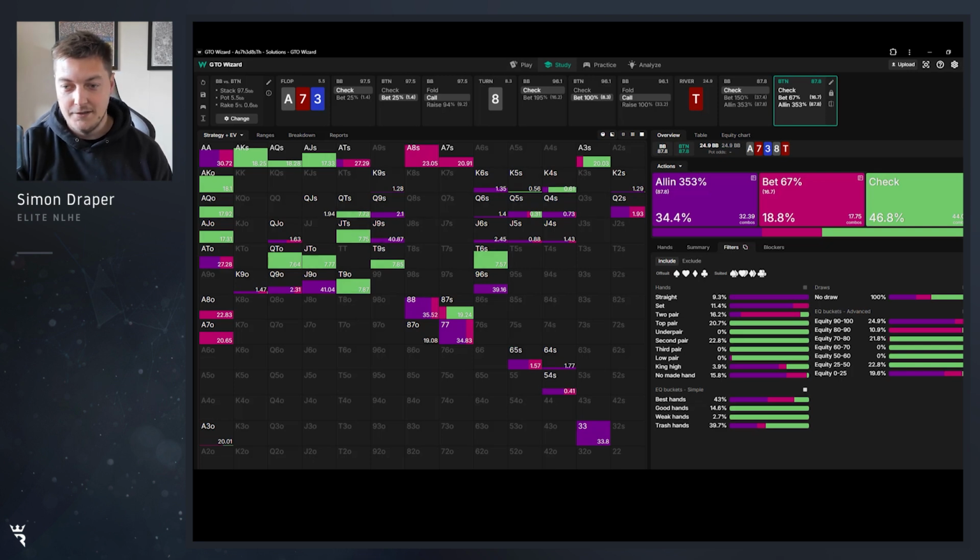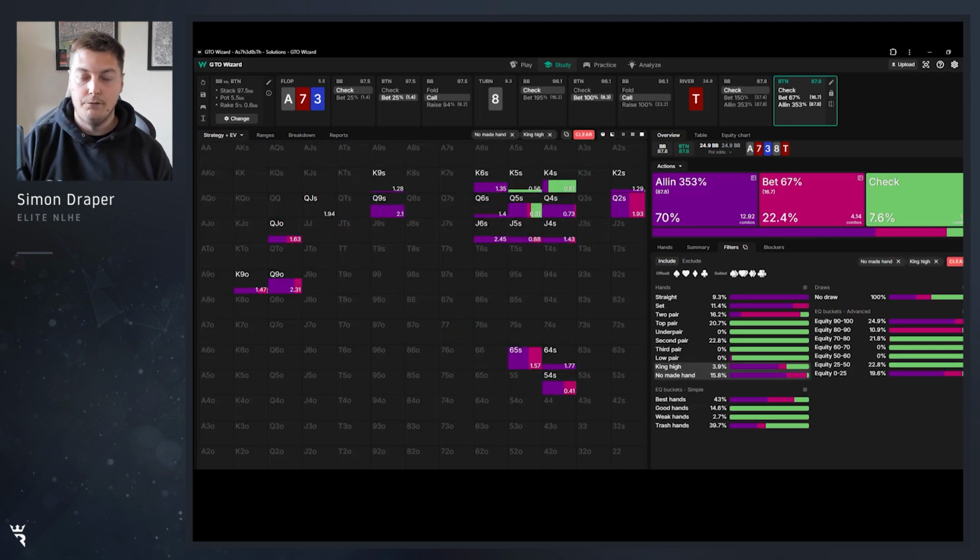You can see that this is how often we're allowed to bluff our bluffing candidates on the river here. King high and below, you can see that we're basically bluffing every bluff. So this is an example of a very high bluff allowance. If we arrive at the river in this particular spot with our bluffing combos, we're pretty much allowed to bluff every single bluff.